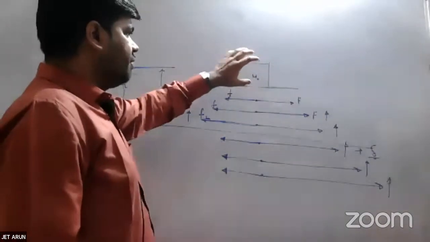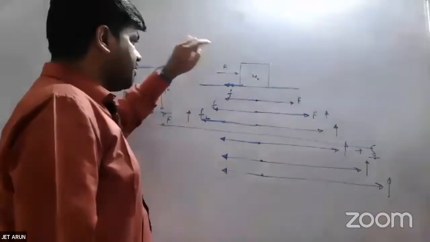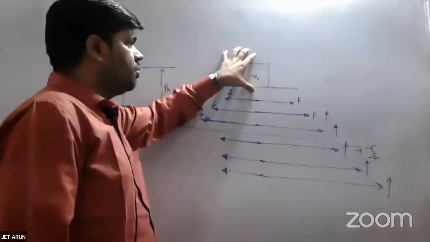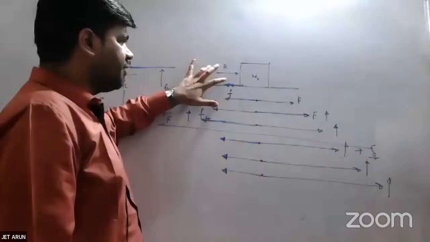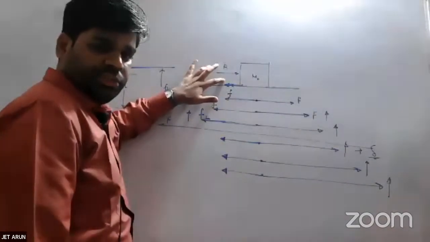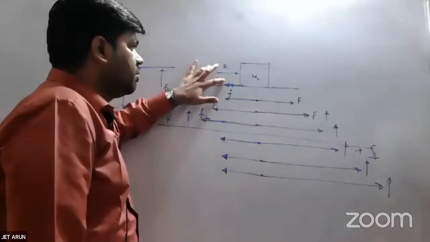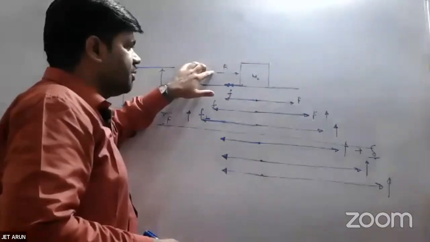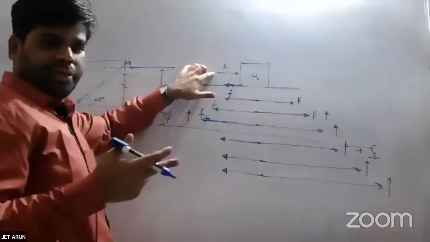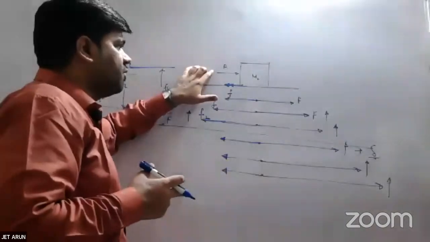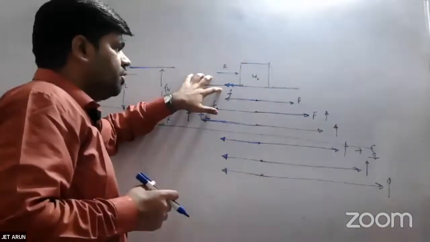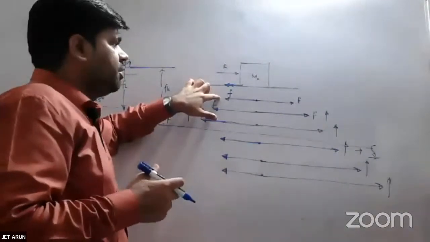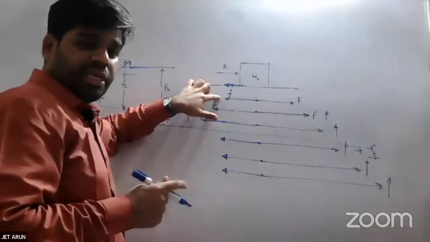I have a block on which I applied a force. It is observed the body did not move, which implies the net force on the body is zero, which implies that my applied force is counterbalanced by some force, which I call friction. Now, if I slightly increase this force by a small amount, I observe the body is still not moving. That means my applied force is still counterbalanced by the friction, which is also increased in magnitude but opposite in direction. That means I can conclude that my friction is self-adjusting.